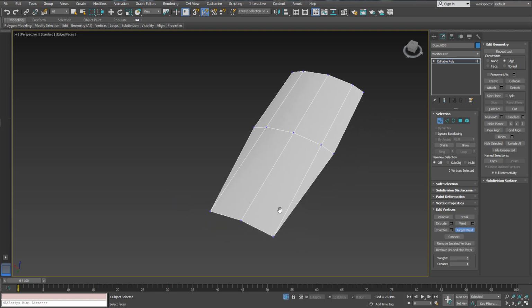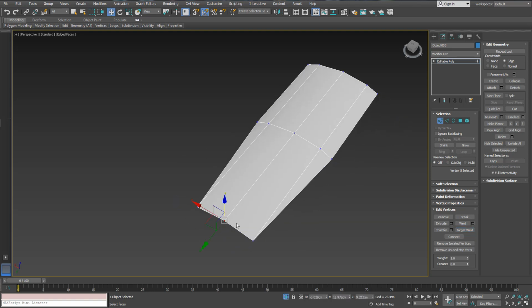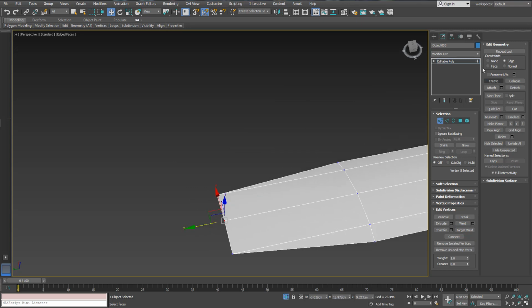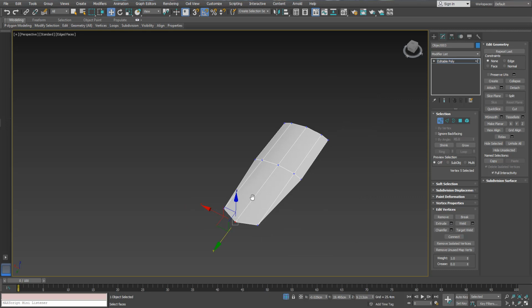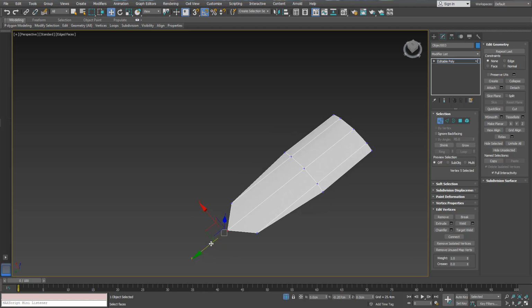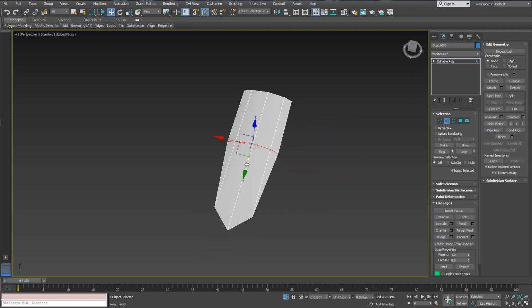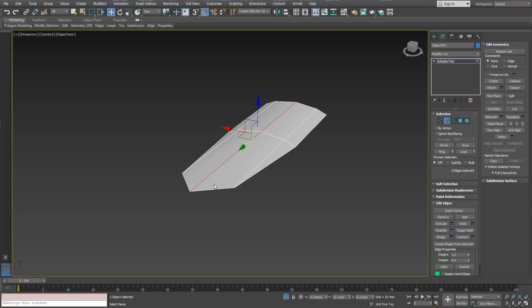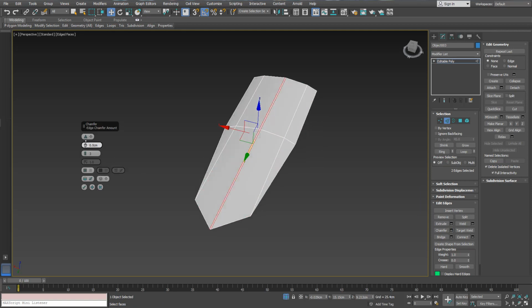All right, as you can see, we just used the target weld tool in order to weld these vertices. Also here we're gonna chamfer this edge in the center because we want a smooth curve in the back.